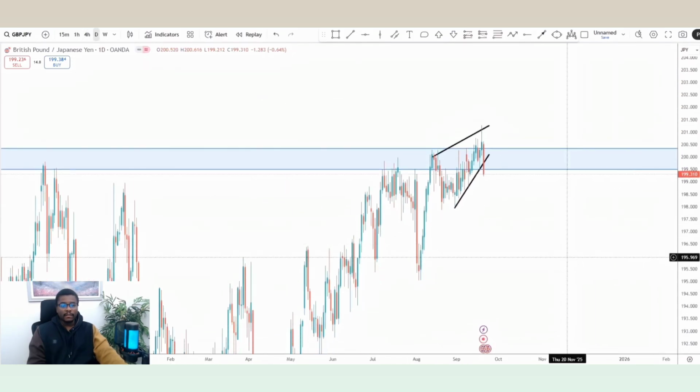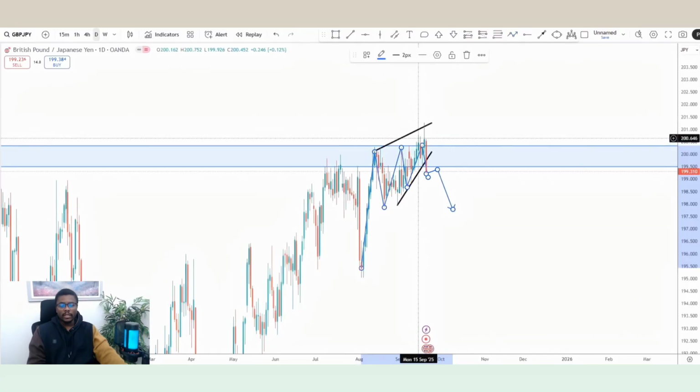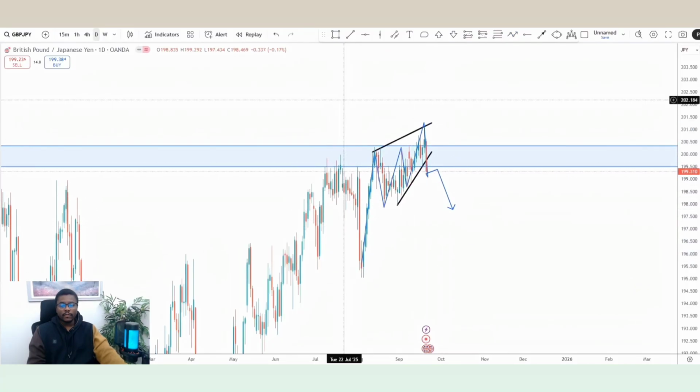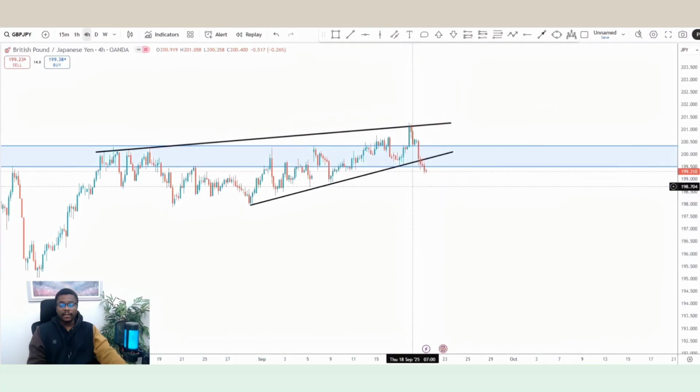And even when you look at the daily time frame as well, this would be an opportunity where price, looking at the structures, came to this sort of range there and tested that, and now has broken to the downside. So I'll be looking for more sells for this particular trade for now. But you just need to be very careful and make sure that you've got very good risk management when you trade GBPJPY. But generally, my bias for this pair as well would be bearish.